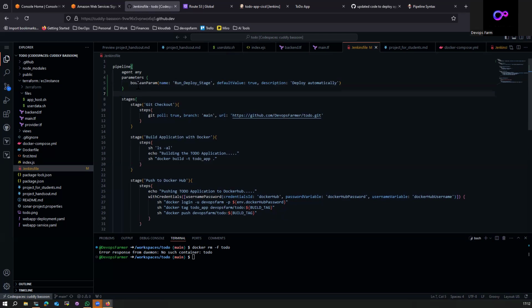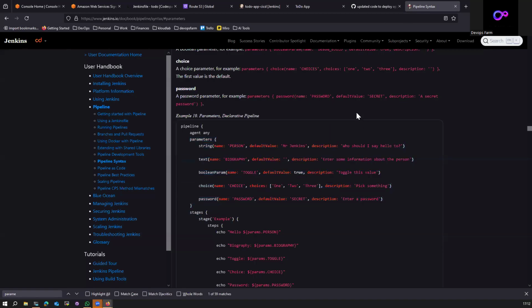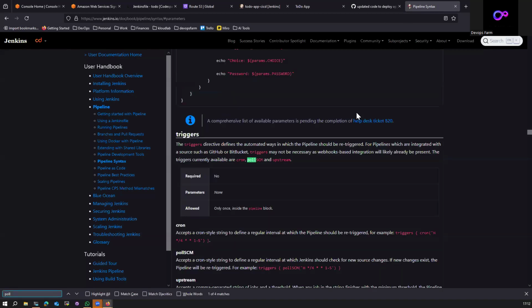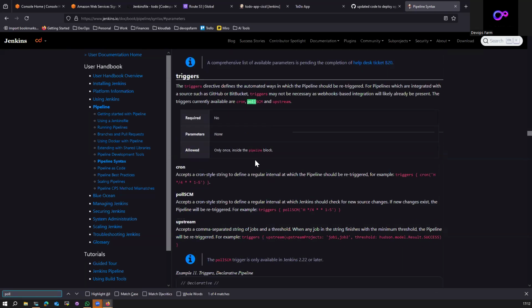Okay, so once you create a Jenkins pipeline, it will automatically add this variable for you. So you don't need to add it manually. Okay, so poll true is not working. So we can enable polling via Jenkins. So let me see, poll SCM, this is the thing.